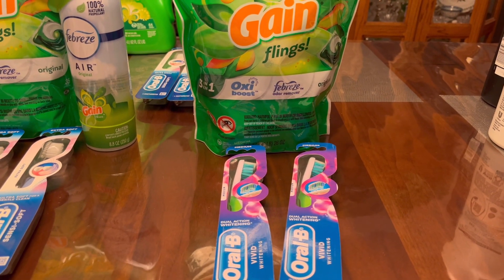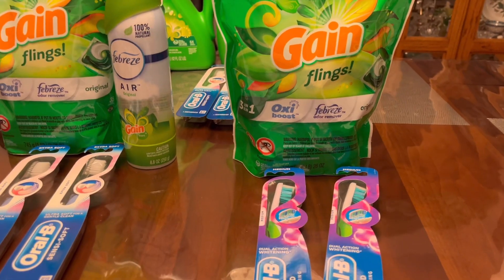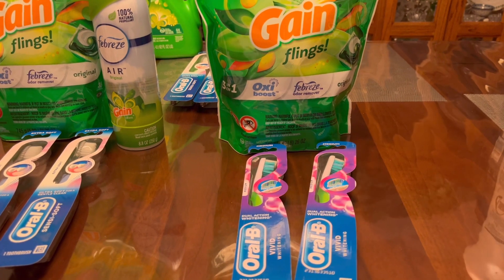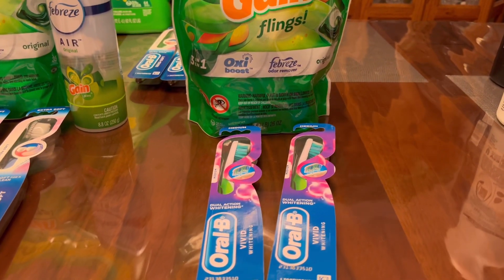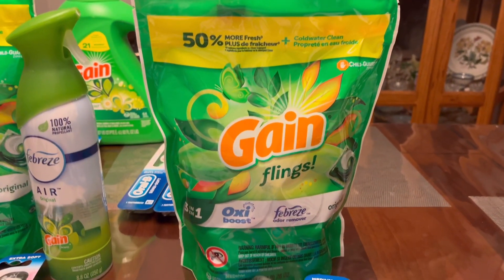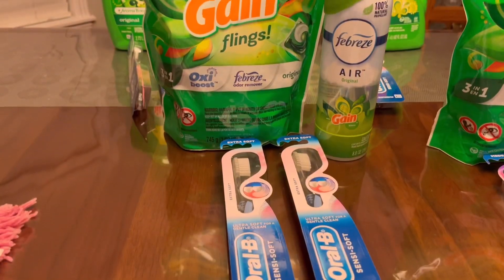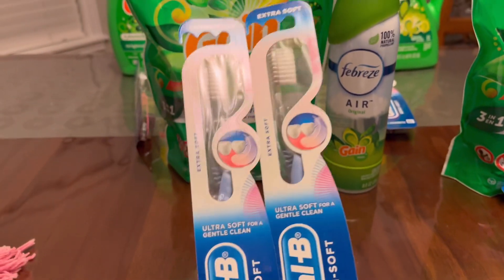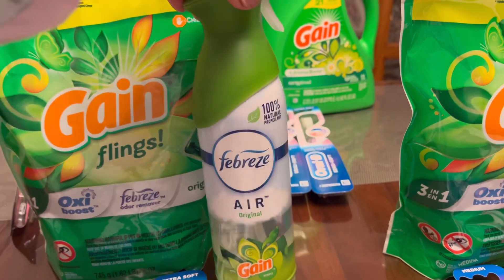I told the manager I could void it and redo it, or she could just give me points. She was okay with giving points. Because I always do a lot of transactions, they said to just add up all the points I need and they'll give them at the end. So they gave me points for the five dollars that did not print. The four dollar Oral-B register rewards did print. On a different account I tried again but the three dollars off two had already been used, so it didn't come off.